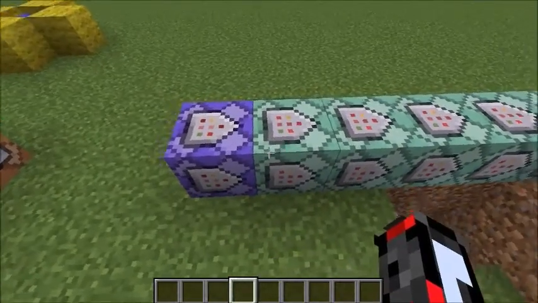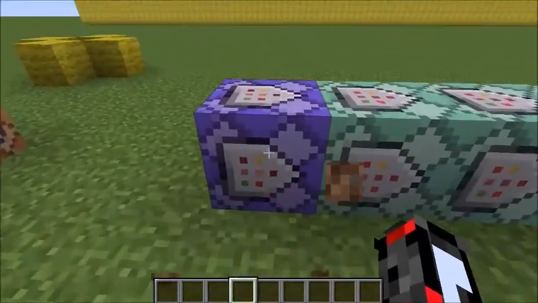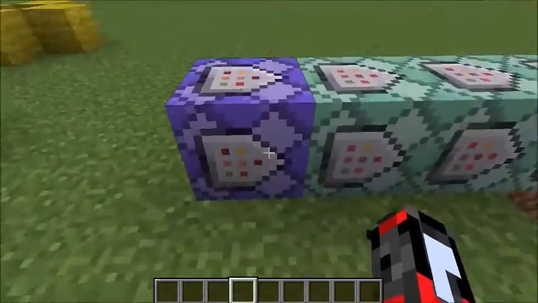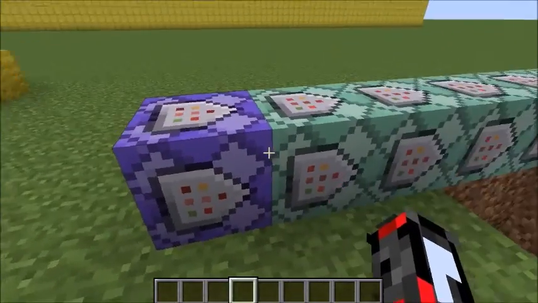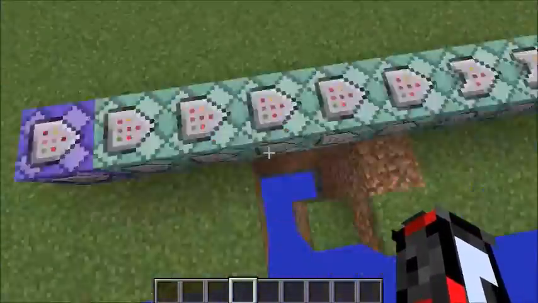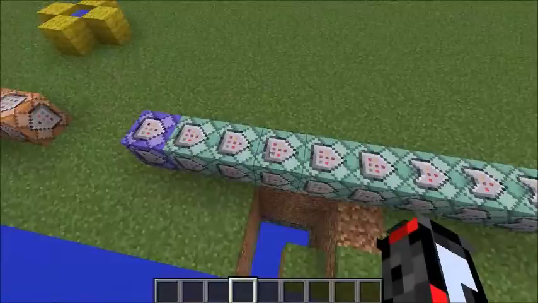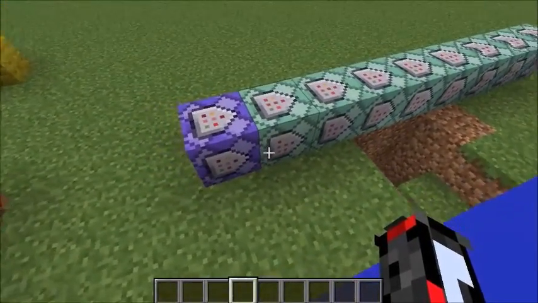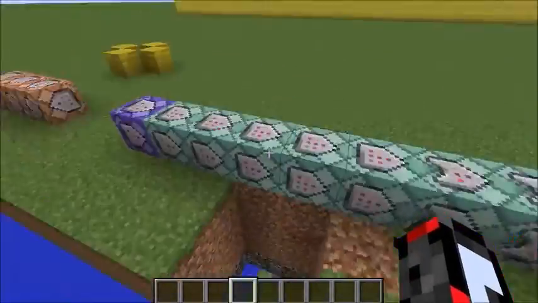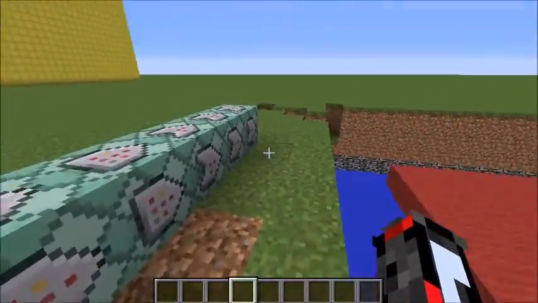So what happens is the repeating command block does it 20 times every tick, or 20 times per second, and all these command blocks run their commands within that tick, and then another 20th of a second, this one starts, and they all do it, and they do it in order of the line here.